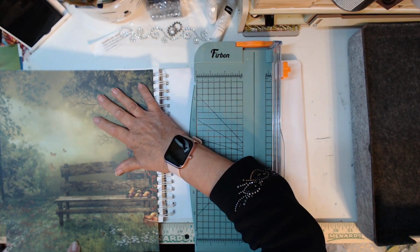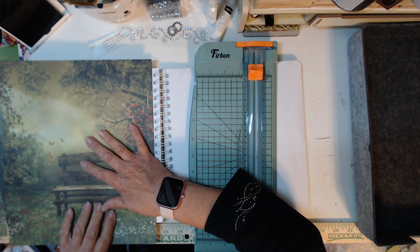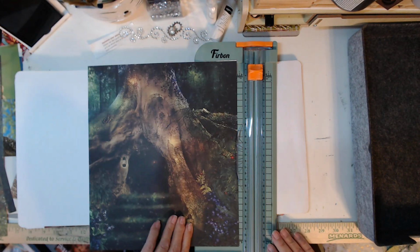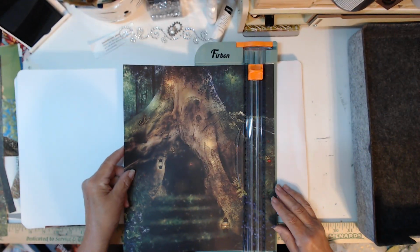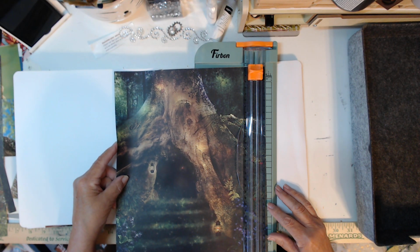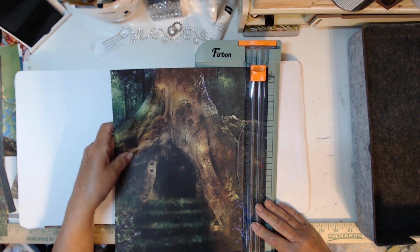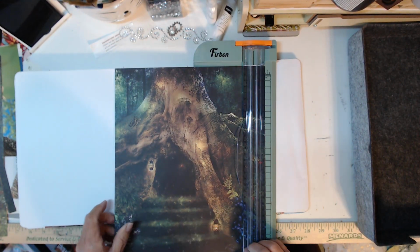I need just, let's see where it's at. I'll cut an inch off. I'm thinking that is about. This one doesn't have the proper lines that tells me where an inch is. But that's okay.